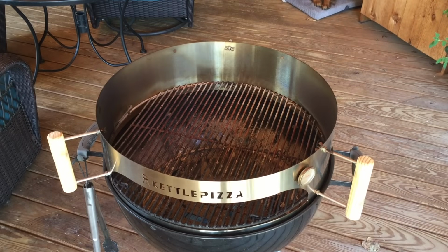It goes up to 700 degrees. I think the last few times I've used it, it actually tops out at that, so I'm sure it gets a little hotter in there.